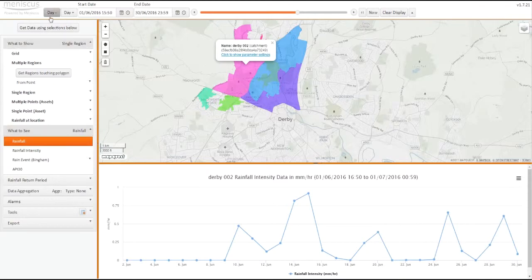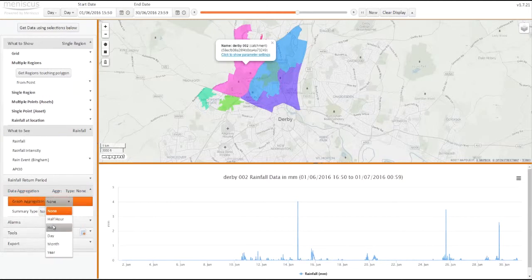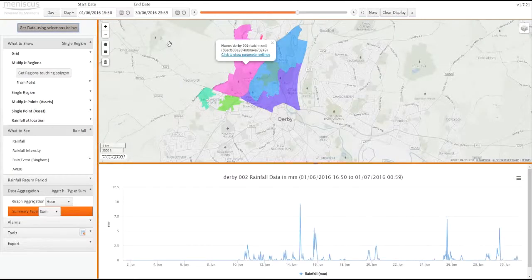And if we want to look at rainfall, we can again get that rainfall data at the 5-minute intervals. So this will again get me that rainfall data in millimeters of rain. And if I want to aggregate it, I just choose the aggregation option, aggregate it into, let's say, hourly intervals, and now it's in millimeters. We can sum that data, which would be the correct aggregation methodology, and here we have the aggregated rainfall data for that particular polygon catchment over that date range. So let me clear these options and put them back to none. That gives us an overview of these saved polygons.